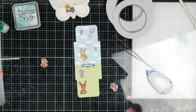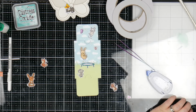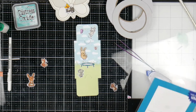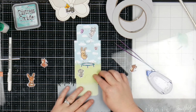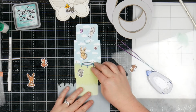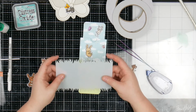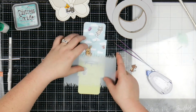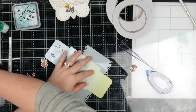It's just because it's bugging me a little bit. I'm just going to do one little thing. It's very flat at the bottom, so I'm just grabbing my grassy stencil, which is the same grass line as this other one, and I'm just going to add just a little bit of a different shade of green in front of this.